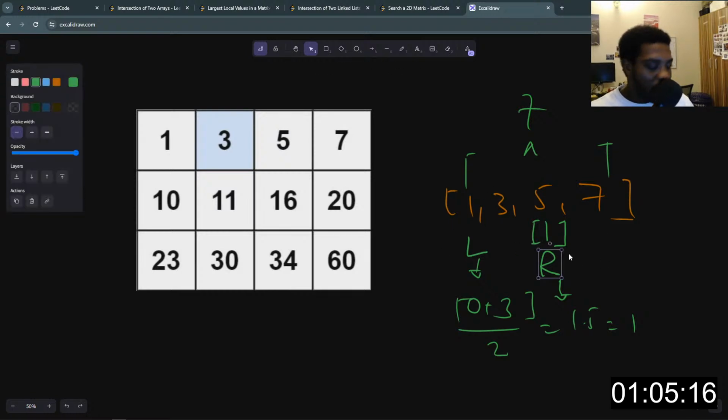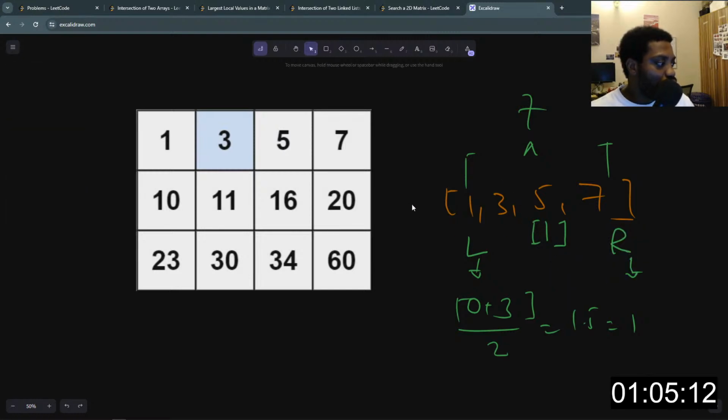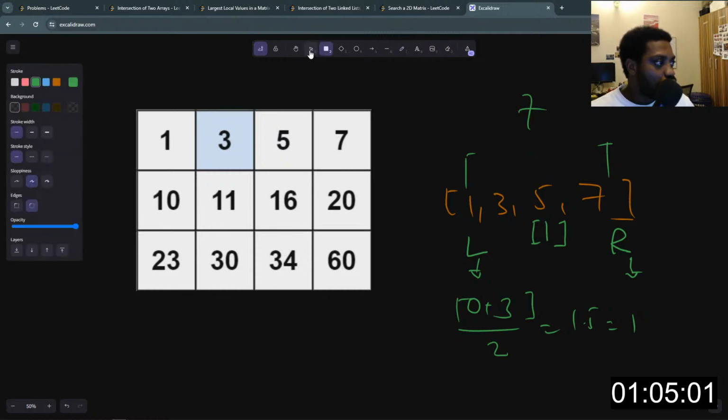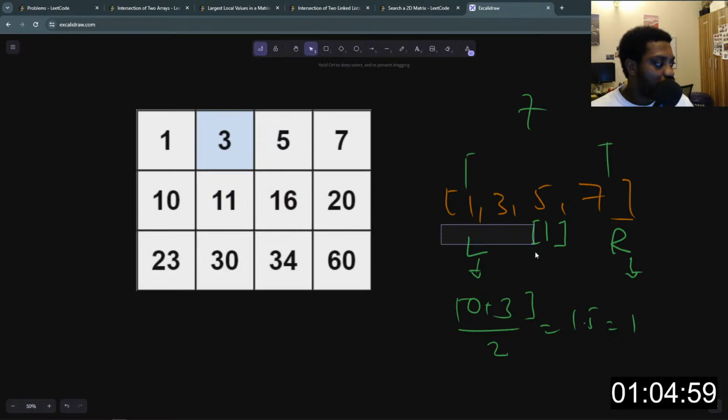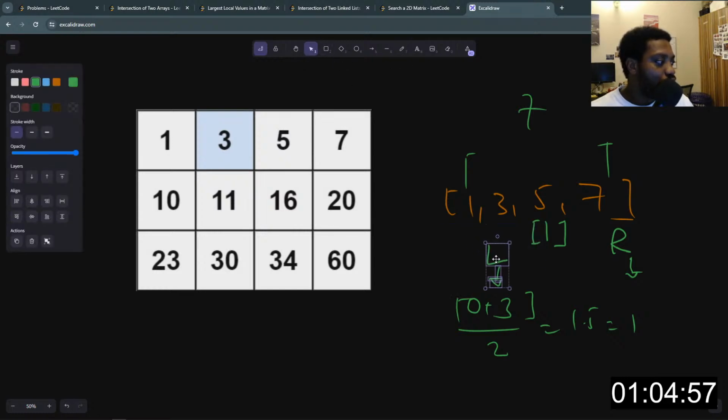But when we find a value in the array that is actually inferior to our target, and we still have more items to look at, what we do instead is we move the left pointer past the position where the current middle was, right? So we move it one past it, so it will appear at this position here.